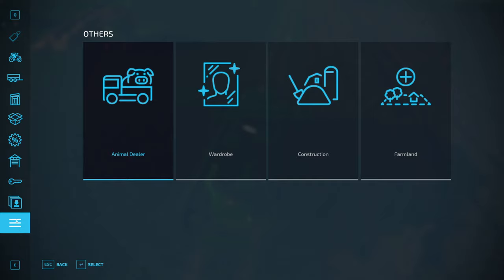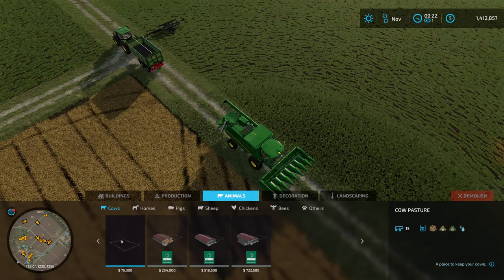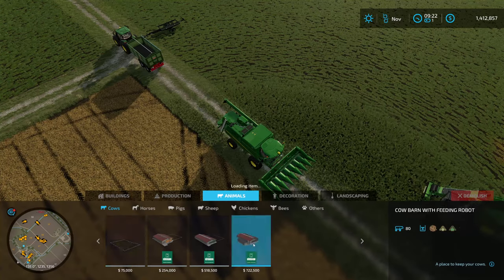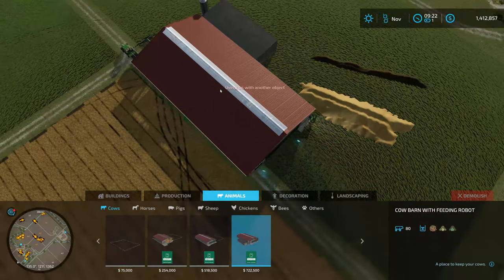Okay, you want to come down to these three lines over in the shop. Go to construction. Find your animal tab. Here are your four animal pens. This is an open field one. You're going to have to put your own slurry tank and manure pit in for these guys. If you get the full size one, it's included. But yeah, you will have to put that down separately if you take a pasture type. So let's go with the 722,500. And we're going to see if we can fit that in here right nice.